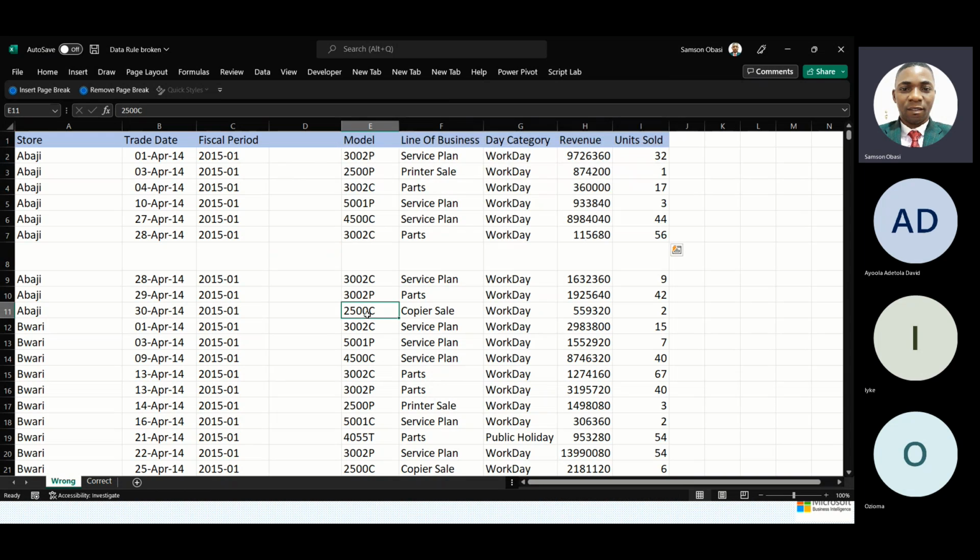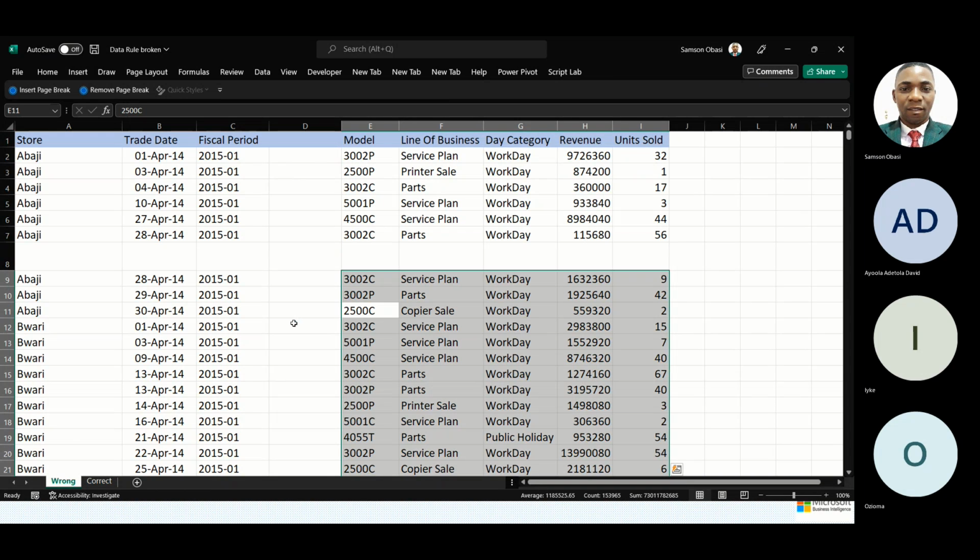If I do the same here, same thing. And if peradventure I load this to Power BI or Excel, it won't match this data. The data will be broken. I won't have the full data for creating my report. So this is highly unacceptable.